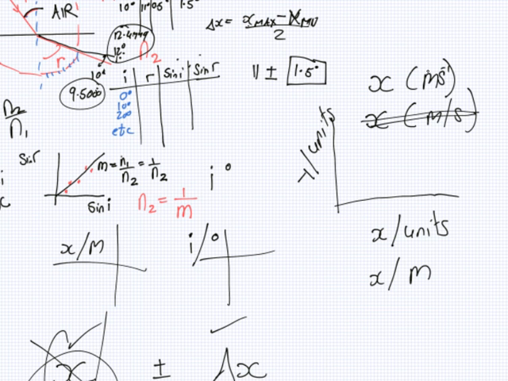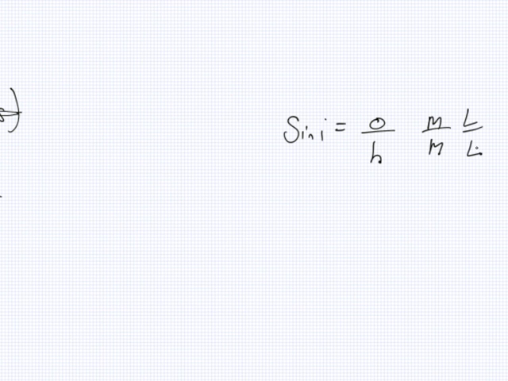Now if you think about why sine I has no unit, because remember the definition of sine is opposite over hypotenuse, and these are lengths of a triangle, which would be metre over metre, or a length over a length. So sine is actually unit free. So no units, so there's no need to put in the units. So you would just write sine I.